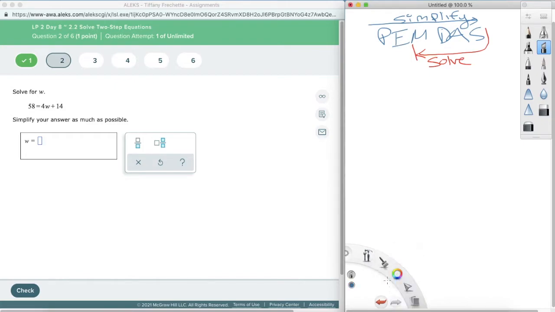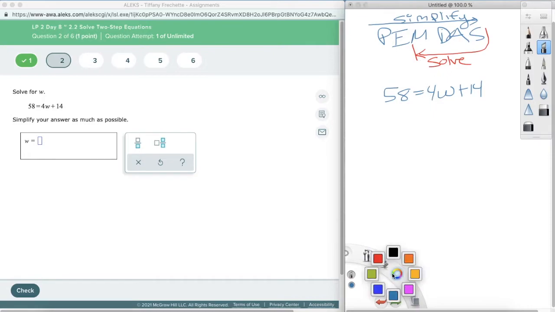So now we have 58 equals 4w plus 14. So we want to go through and simplify first. Do I have parentheses? Nope, no parentheses. So check. Do I have exponents? Nope, I don't have those. Check. Multiplication or division. I do have 4 times w, but remember, w is a placeholder. I can't really multiply those until I know what w is. So it just stays there. And then addition or subtraction. I do have addition here, but I can't actually add it to my variable yet because it's being multiplied. I need to wait until I figure what that is. All right, so we have simplified.